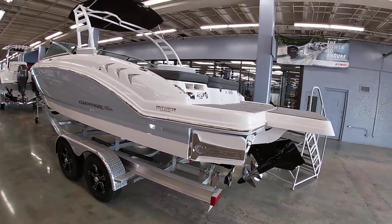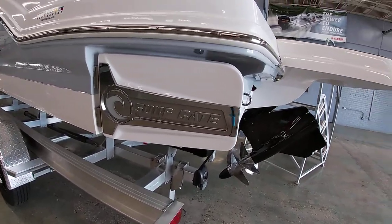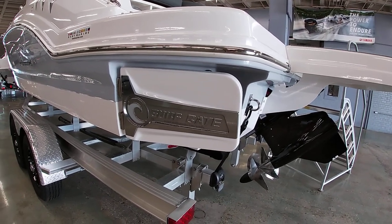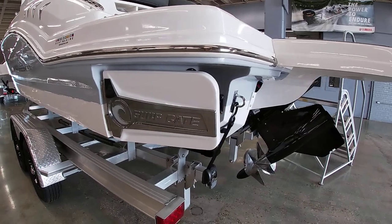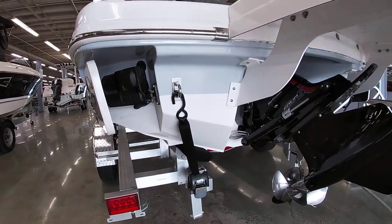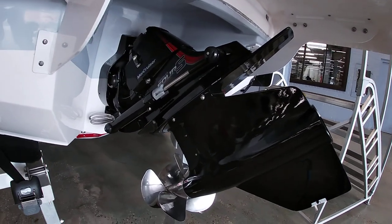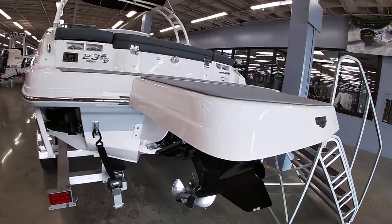Some of the things that make this one unique: it does have a ballast system in the interior, which we'll show you in a little while. It also has the surf gate system — these act almost like a sideways trim tab, forcing the wake up so you can have a nice surf wake behind it. The hull is restyled and purpose-built for surf, and this is Mercury Cruiser's Bravo 4S, a forward-facing drive, which enhances the surfability.